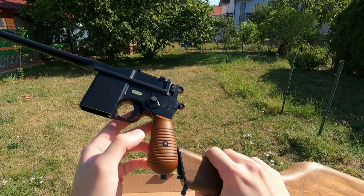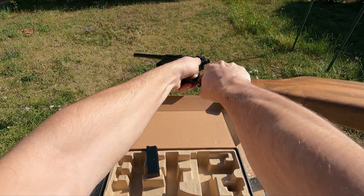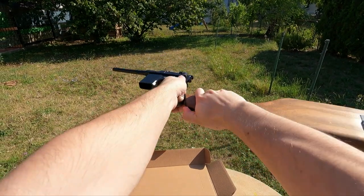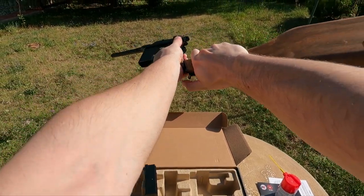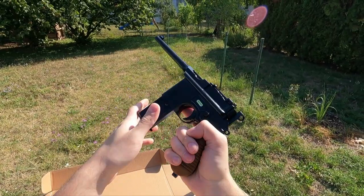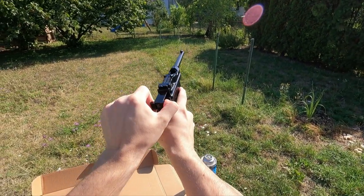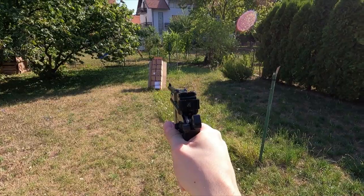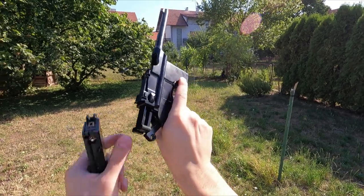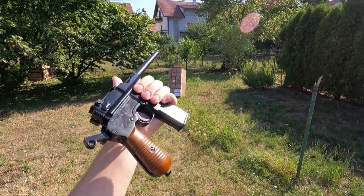Damn, why is this so freaking hard? I think I give up. This is like impossibly hard. Now I can't remove it. Holy shit. I like it.